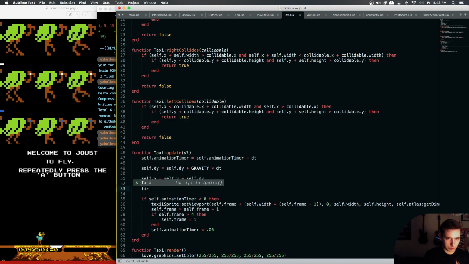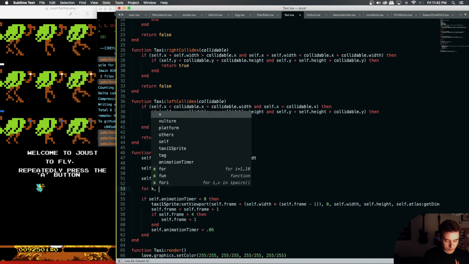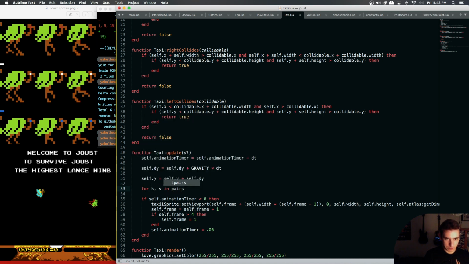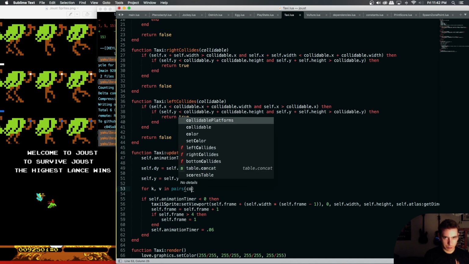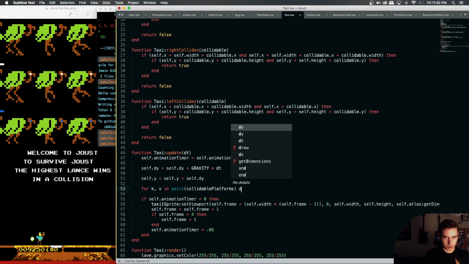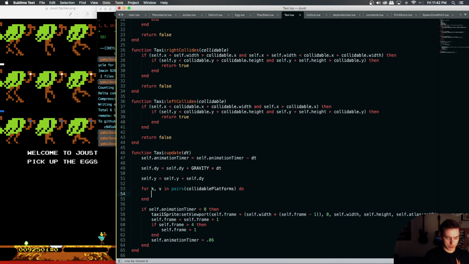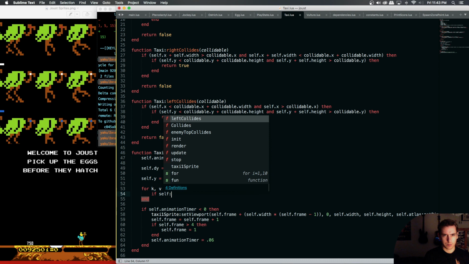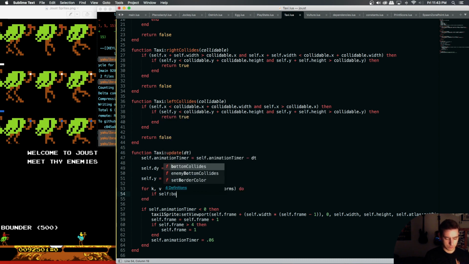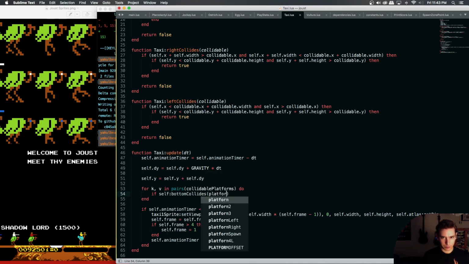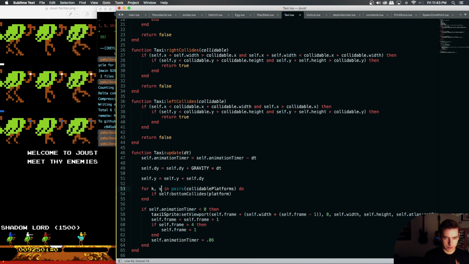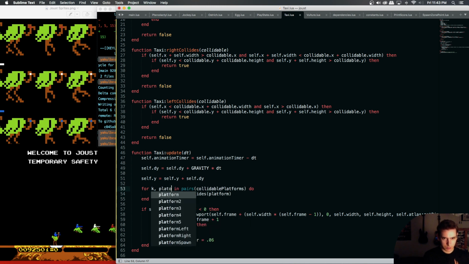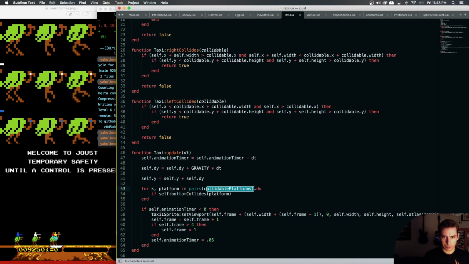We cycle through all of our platforms. We say for KV in pairs collidable platforms, we cycle through all our collidable platforms, and we're going to say if our current self bottom collides, right? Bottom collides with, we want platform, but that would mean we need to change this to platforms because this is the value, which is going to be a platform object in the collidable platforms table.